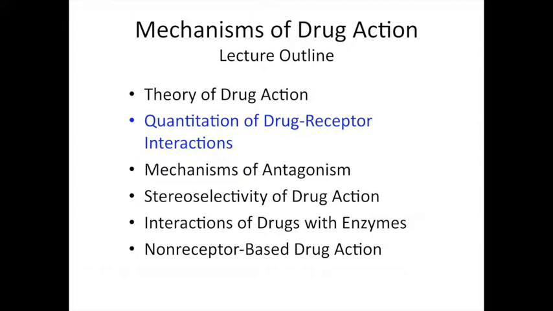The only one that has a really hard and fast, concrete number that you're going to have to get some sense of is the affinity. And that's going to come from this KD value, and we'll talk about that at more length. So that's where we are. We had talked about the theory of drug receptor interactions. And now we're at this point where we're going to try to quantitate it.